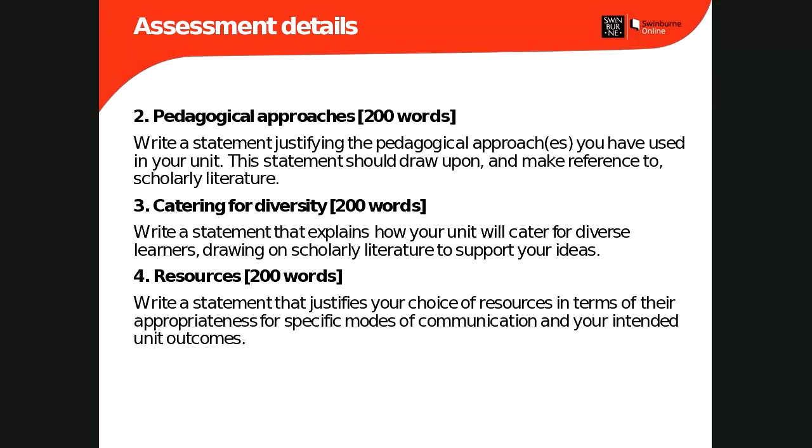It's not really quite enough just to say what your strategies are. You really do need to justify them and make sure that you are drawing on literature to do so. It's very important that you include some explanation, about 200 words' worth, of how you will cater for diverse learners.